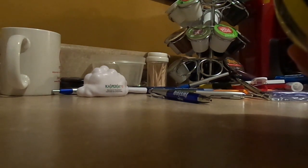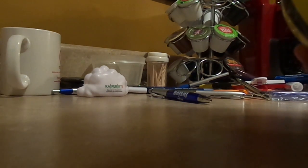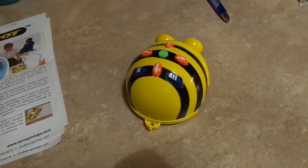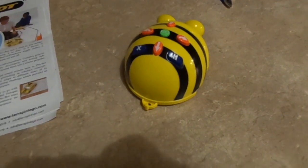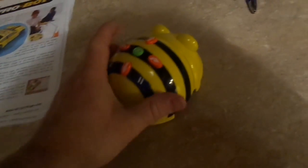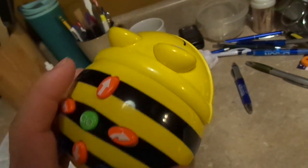Well, they would end if the kid were to stomp on it and maybe break it in half or something. But barring product destruction, this thing would provide years of entertainment. I was a little hesitant, by the way, getting this for my cousin because he is a little older than 3 years old. But then I realized I am having more fun with this thing than he ever will. So, I think it's the right toy for that age group.